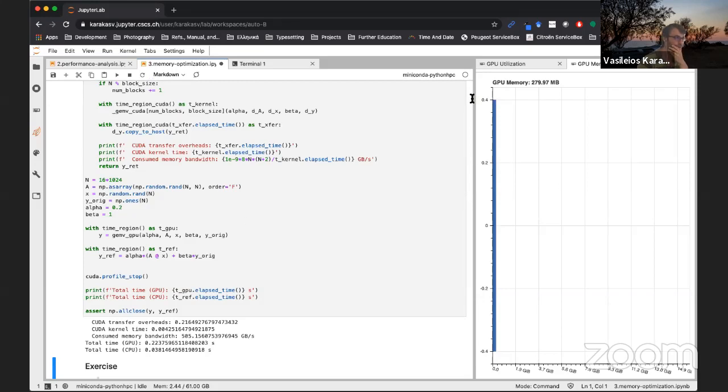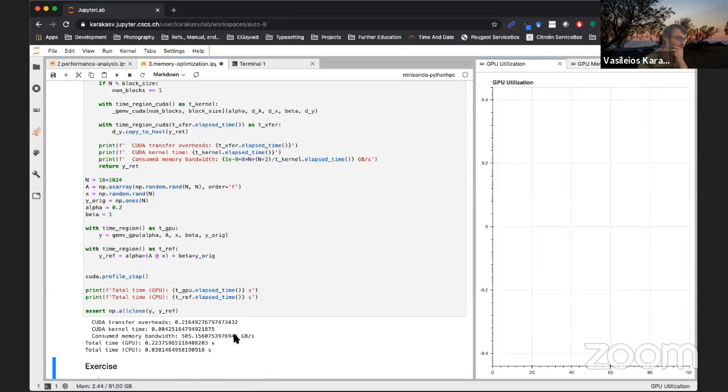Okay, now look at the bandwidth. From 139, we're now memory bandwidth bound. So we're pretty good. We're at 500 gigabytes per second. Generally, you don't always expect to reach the peak. Also, this number we've seen is a bit lower than the actual that we could get from the performance counters, but it's pretty high. If it's like 10% lower, it's 90% of the effective bandwidth we can get.